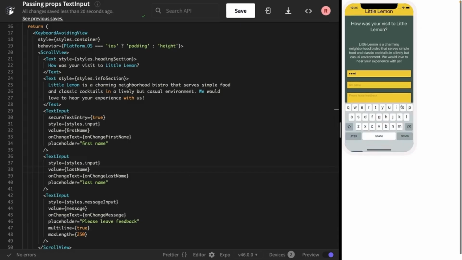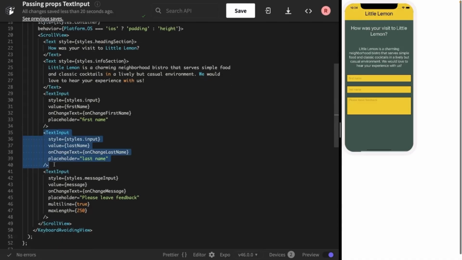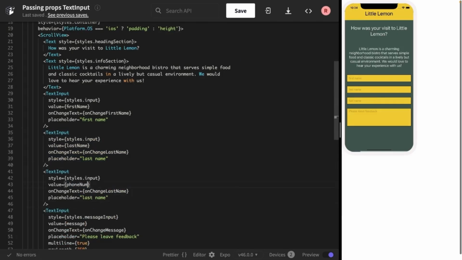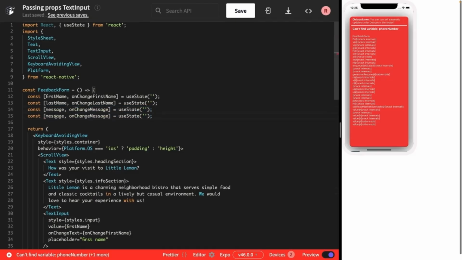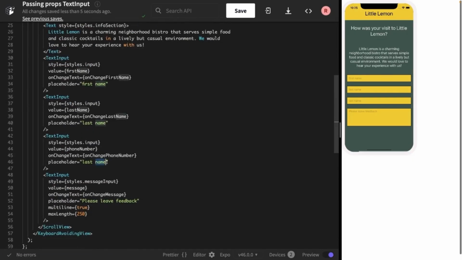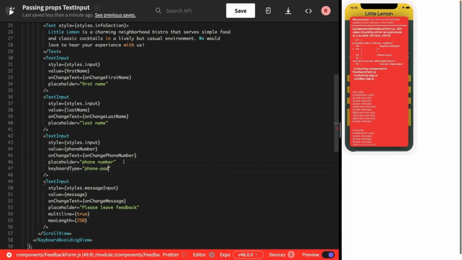user's first name. Text input also supports a prop to add a keyboard type. By default, I've used the regular keyboard type thus far, but what if you want to use numbers as input? I'm going to add a text input for a phone number. I also make sure to add the state for the phone number keyboard type. Because I want to input a phone number, I add phone-pad, which is a keyboard type that works in both iOS and Android. Let's examine the emulator to determine how it displays on iOS.